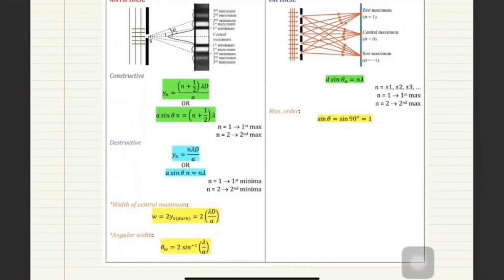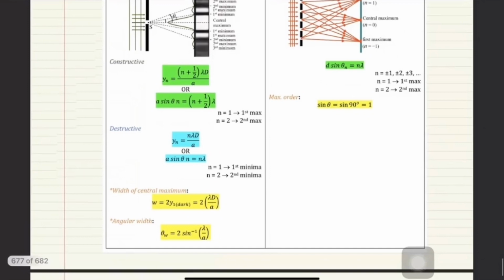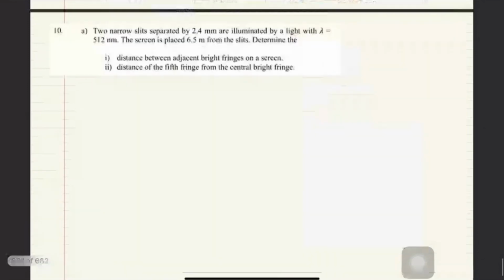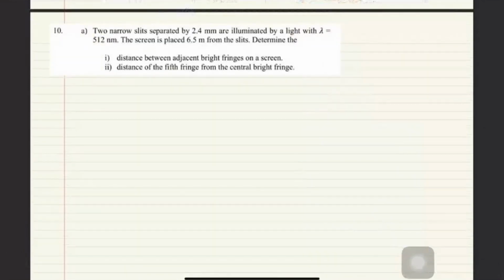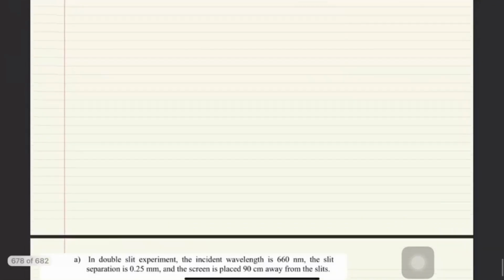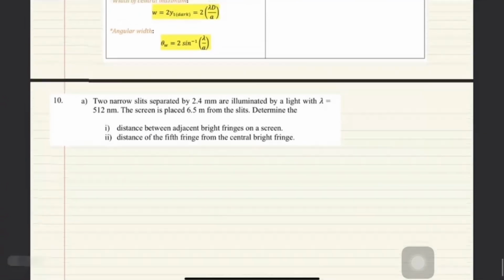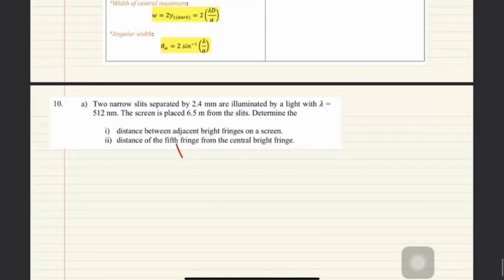Okay. So if I go through the listed questions that you want to ask, you can actually start from question 9, but I just want to show question 10. Question number 10A, actually for this question 2, the question is wrong, it is missing some information. So this one is actually the fifth dark fringe. So it should be fifth.